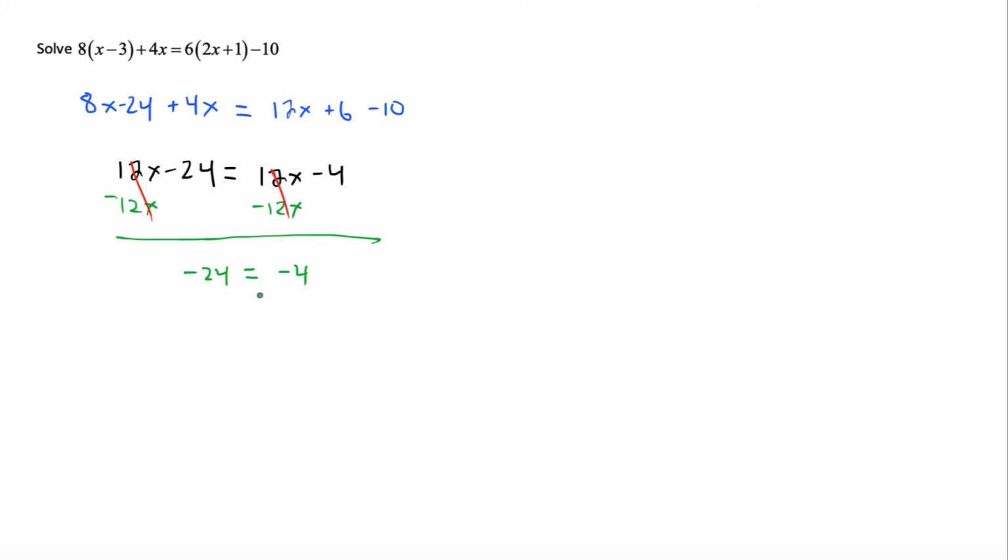Okay? So what does this mean here? Remember, we can't solve for x. We don't get an x equals some answer here. Okay, what that means then is that this is going to be a contradiction. This is a contradiction because notice what we ended up with here. Well, wait a minute. Negative 24 does not equal negative 4. So we can classify this equation as a contradiction, but what is the answer? The answer here is that there is going to be no solution.